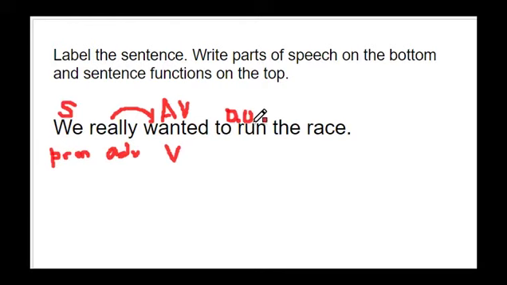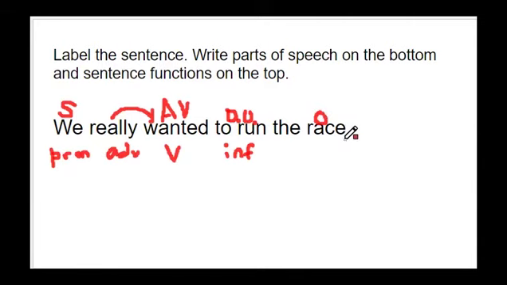And remember, it's to plus verb. So it's an infinitive and it's doing the job of a noun. I'm just going to label INF for infinitive. Okay. Now what do we do with the race? We could say to run what? To run the race. It's almost like this is another direct object. It's the direct object of this infinitive over here. We're just going to go ahead and call it the object of the infinitive, and we'll just keep it simple. We'll label with an O for object.